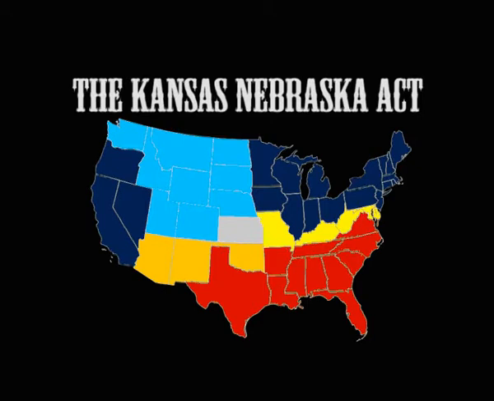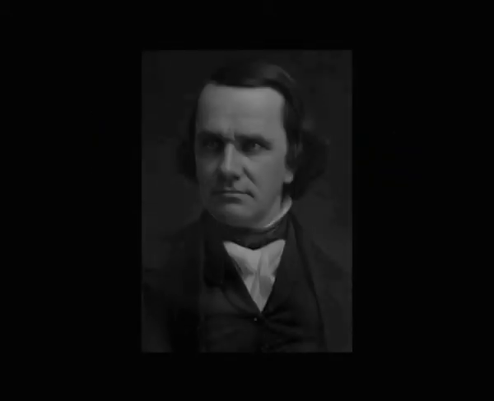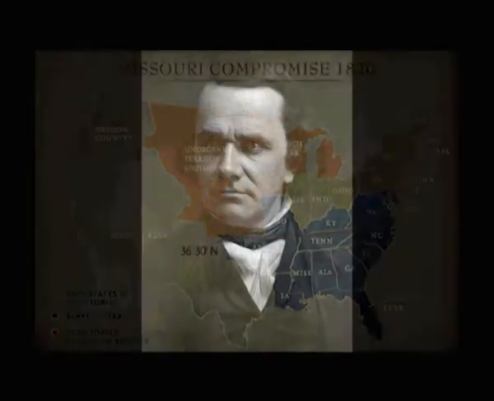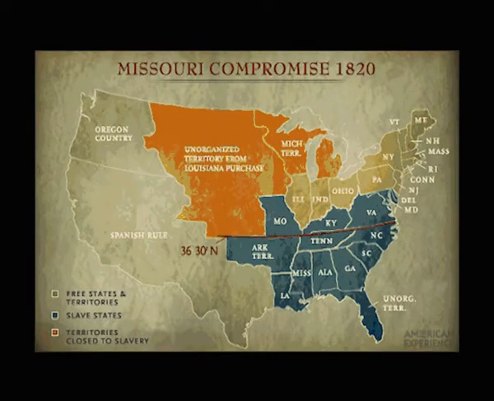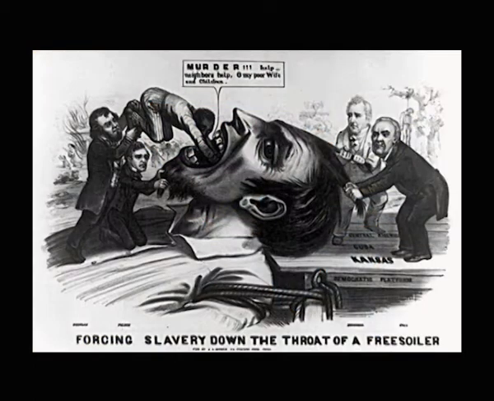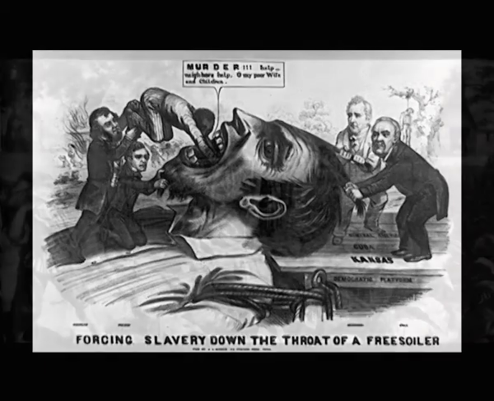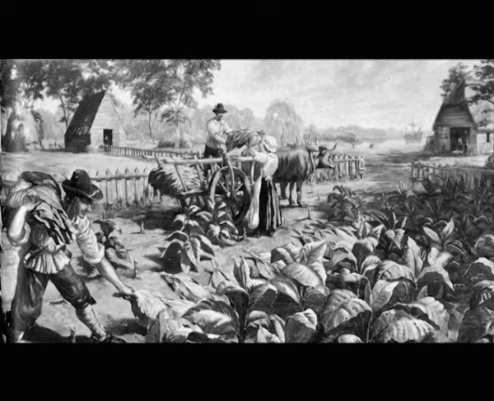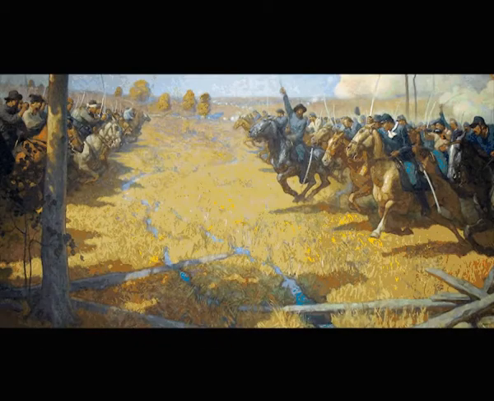In 1854, the Kansas-Nebraska Act, signed by Democratic Senator Stephen Douglas of Illinois, overturned the Missouri Compromise's use of the latitude line as the boundary for slave and free states, and the decision was to be decided by popular sovereignty. Pro-slavery and anti-slavery settlers swarmed into Kansas to influence the decision. Violence soon broke out as the two sides fought for control.